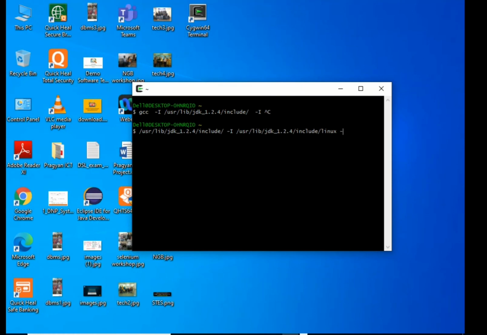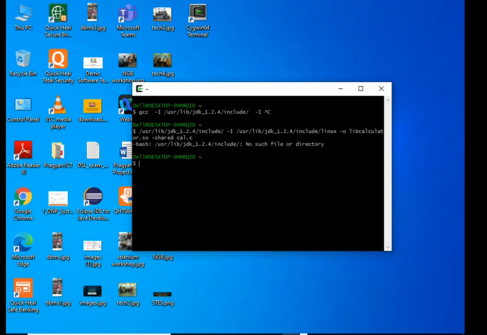And then you have to give here -o libcalculator.so, followed by the -shared option, followed by your cal.c file. In this way you have to write on your terminal of Linux. When you press enter, you will get the SO file.